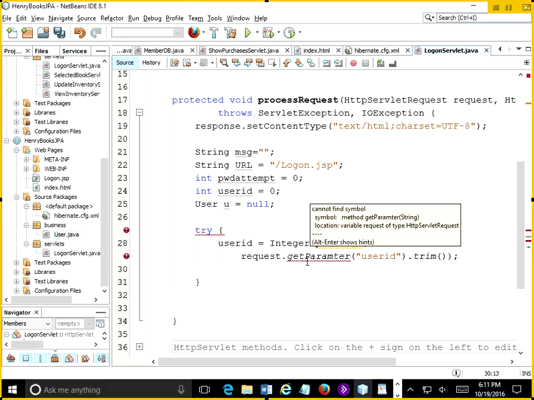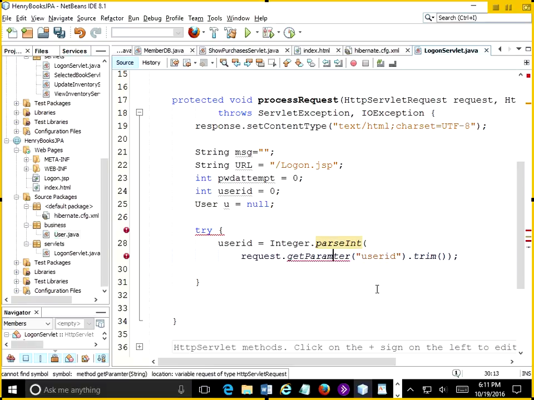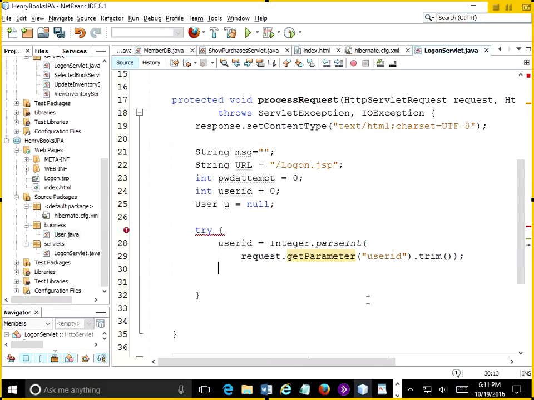Request.getParameter. Did I misspell it? P-A-R-A-M-E-T-E-R. Yeah, I did misspell it. I noticed that when I have been sick these last few days, my typing was terrible. My fingers got on all the wrong keys all the time.